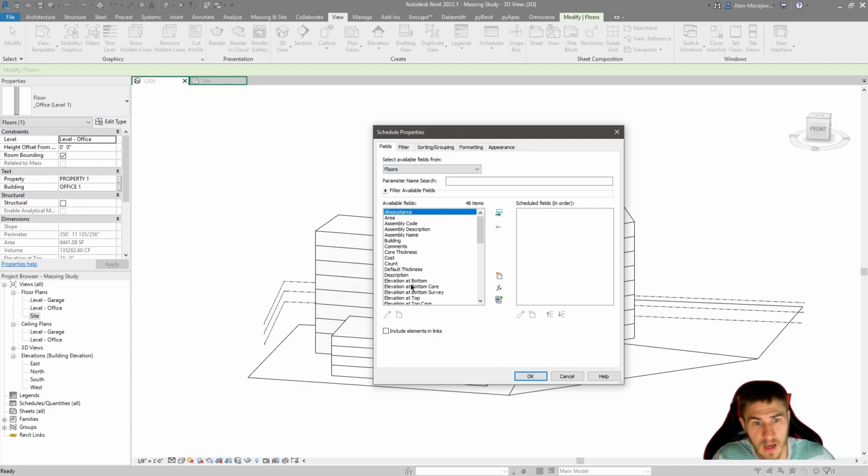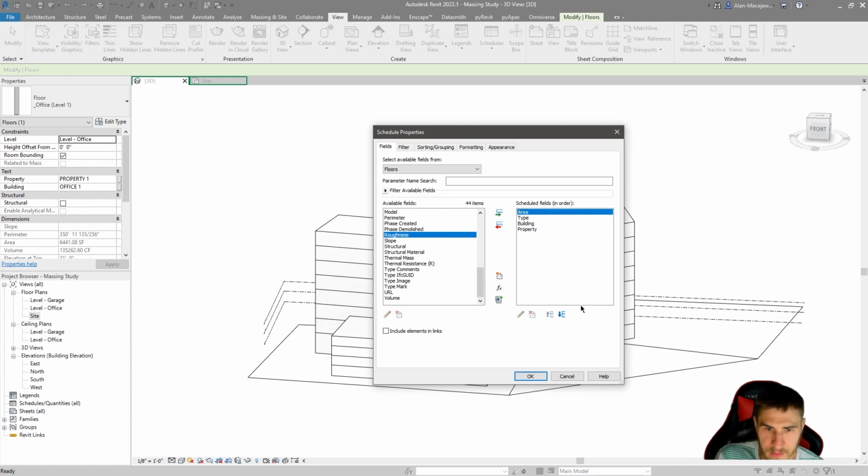That's fine. But what do we actually care about? Well, we definitely care about the area. That's one of the primary things that we care about. What else do we care about? Well, in fact, we care about the type because the type is literally the names of these floors that we made. And it just so happens that we made parameters called property and building that are associated to floors, so we can use them specifically for sorting. So let's go ahead and add those in. So I come back to the top, there it is, building. Pull that in, and then finally property. Cool. So we have all this here, and what do we do with this now?